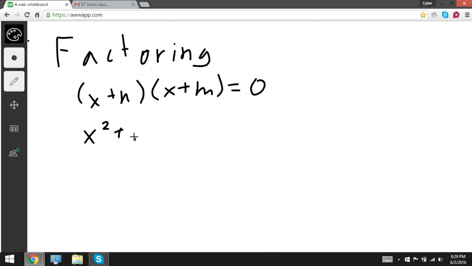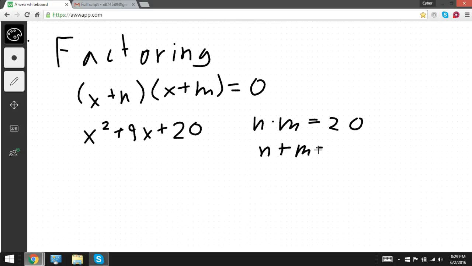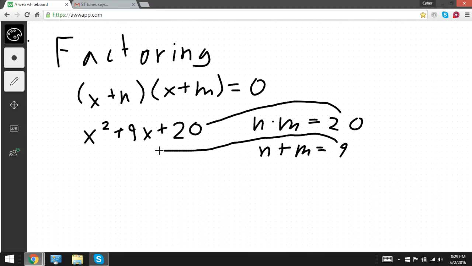Now, n and m are just both normal, real numbers. Okay. And by the way, I'm going to be using an example. We're not going to delve into when there's a coefficient for x squared. So in our example, we have x squared plus 9x plus 20, and for this factoring to be equal, n times m has to equal 20, and n plus m has to equal 9, because those are the numbers from our equation, 20 being the c, and 9 being the b. That is when it's ax squared plus bx plus c.